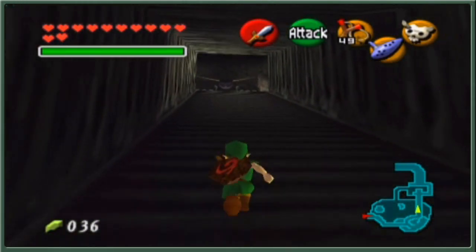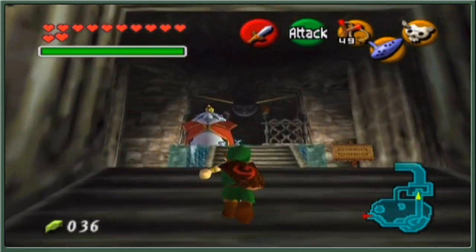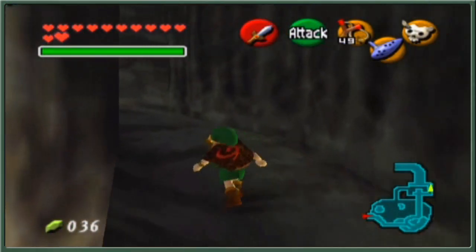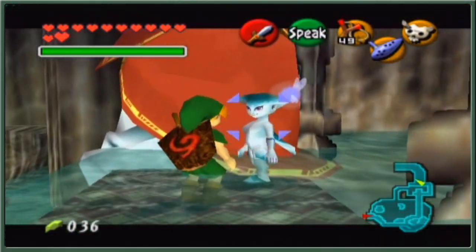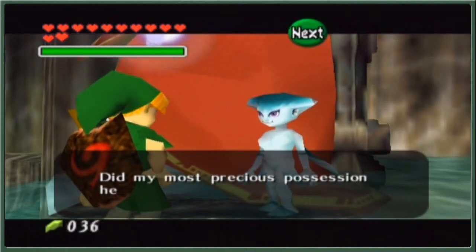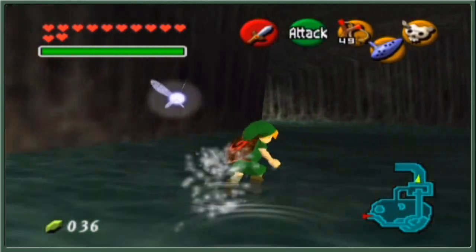I wonder if Princess Ruto's up here. Nope. Oh, yes, she is. Hello, little girl. Oh, fiancé, future wife. Just a question. Do you think we can even breed? Will we actually have heirs to the throne? Did my most precious possession help you in your quest? Hee hee! Hee hee! That was about the girliest hee hee ever.